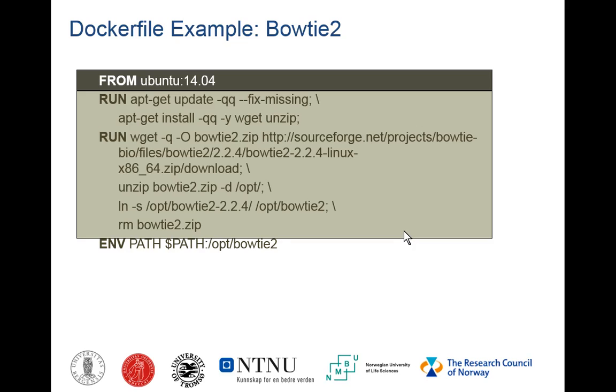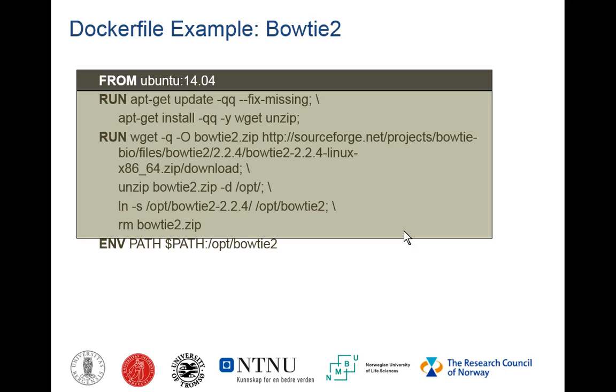Now, write the Dockerfile for Bowtie 2. It will contain almost the same commands that you had used, but with RUN. Now, this is a good example of how to use the best practice for RUN. So this is one RUN command for updating the system and installing unzip, and one RUN command for all Bowtie related things. And at the end, this is another command called ENV.